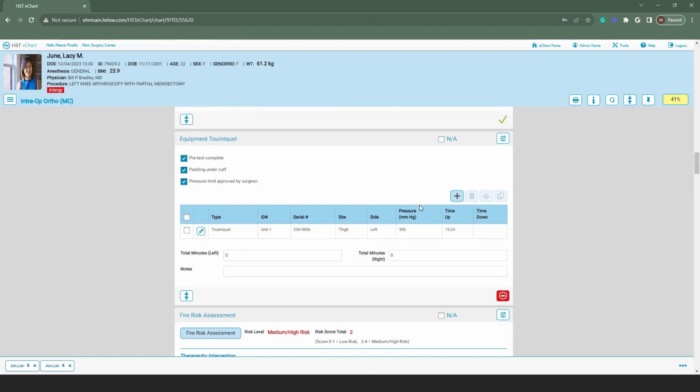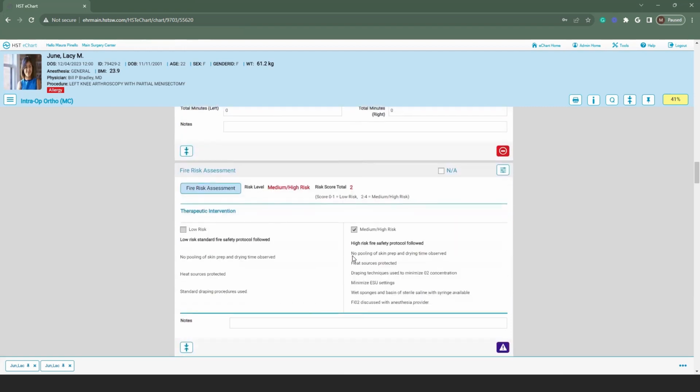And then when the procedure is done, you'll come back and put the time down. And it's going to total your minutes on your right and your left. And why is there a right and a left? Well, some people are crazy and they do bilateral bunion repair on the same day. That would absolutely not be me. But that's why we allow you to have two different time ups and time downs.